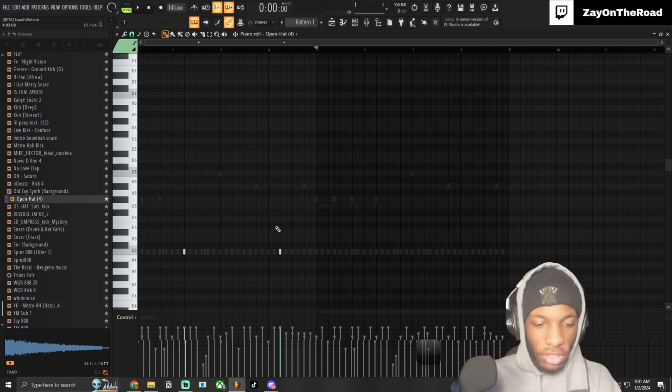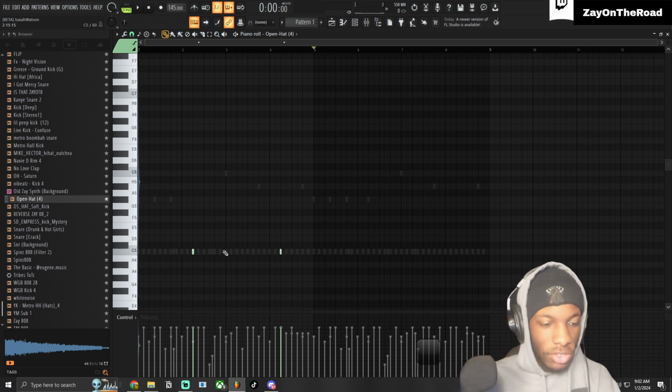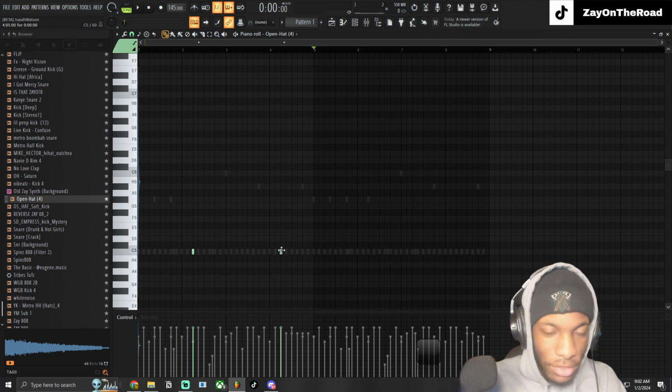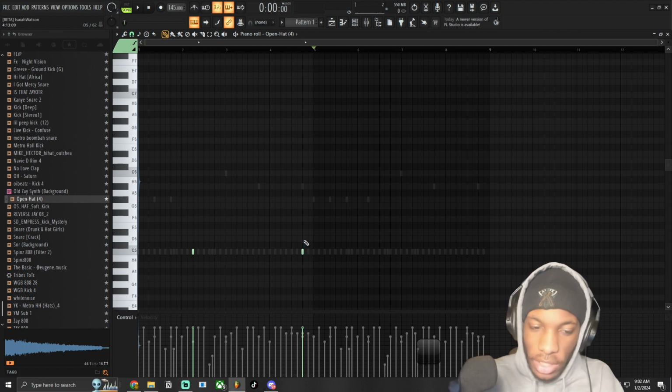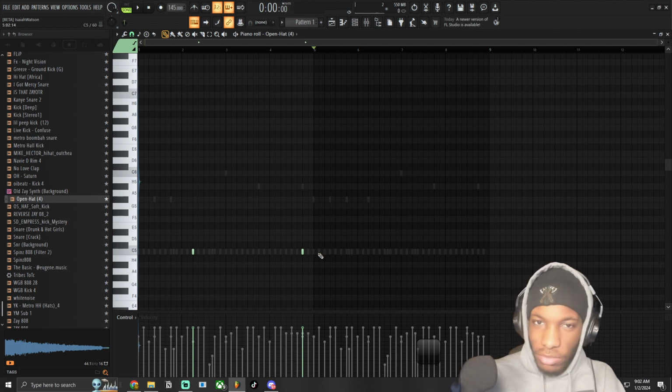That kind of sounds a little wonky right there on that two, just because it already hit on the two there, and it came back in so fast, so I don't really like that. So I might just put it on the four and see how it sounds. But if it don't sound good on the four, then I just might remove it as a whole and keep it right there on the two, and then I'll listen to the other section afterwards to figure out where I want it to hit.